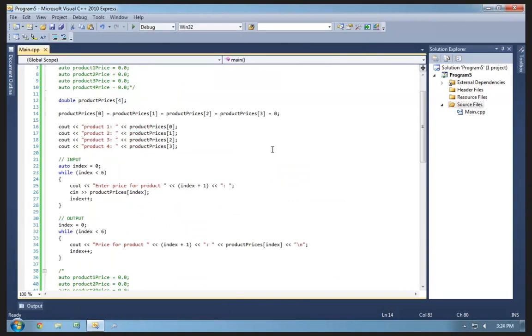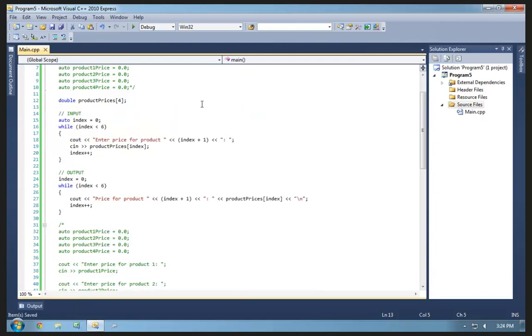Okay, is there a way of determining an array's length in code, like myArray.length? Well, here's the problem with C++. Not a problem. This is just a behavior of a facet of C++, which can be a good thing and sometimes makes things more difficult. And that is, arrays are not objects.